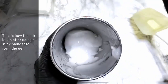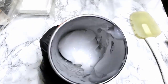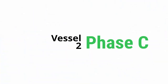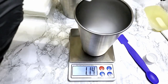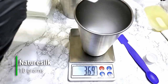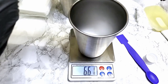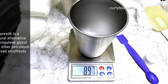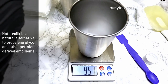Gel the water first. This is how the mix looks after using a stick blender to form the gel. Nature Silk is a natural alternative to propylene glycol and other petroleum-derived emollients.